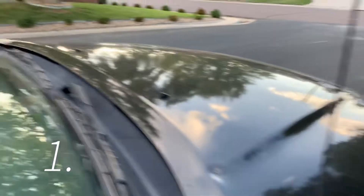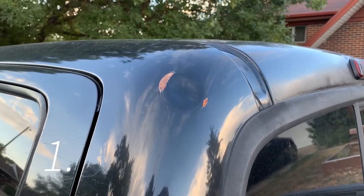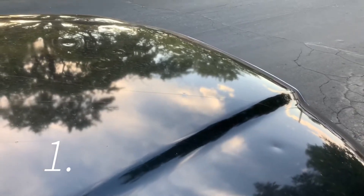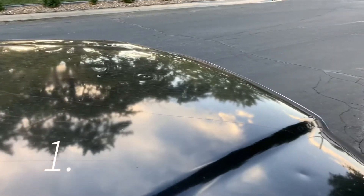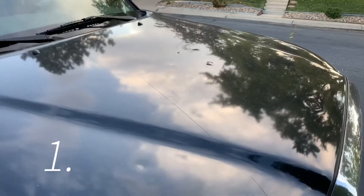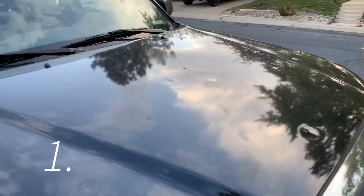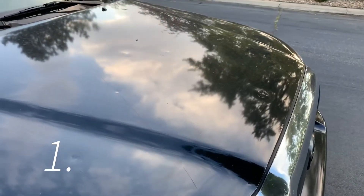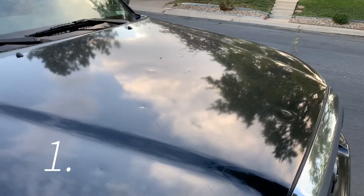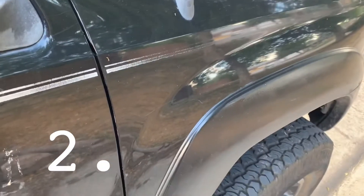First thing on the list — you can see it right there — is all the hail damage. You can best see it on the hood, the roof, and even that terrible ding right there. Pretty much what happened was literally 10 days after I bought the truck, I got hit by a major hail storm in Colorado and it put some really gnarly dents. I did get a ton of money from the insurance company — did I use it to fix the truck? No, it bought the lift kit. Priorities, right. I do want to get the hood replaced, maybe even get one with a hood scoop, but otherwise I'm just gonna leave the other dents.